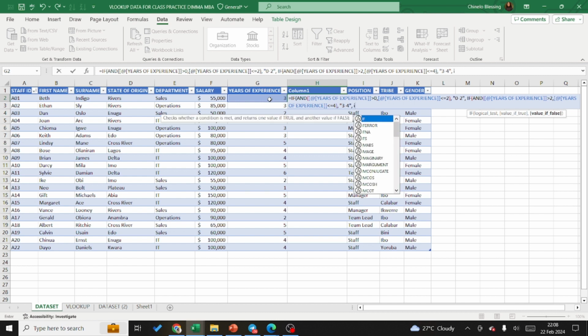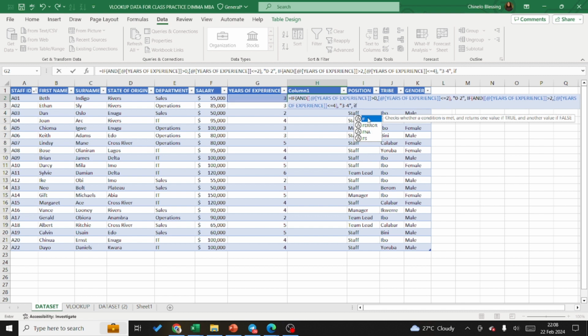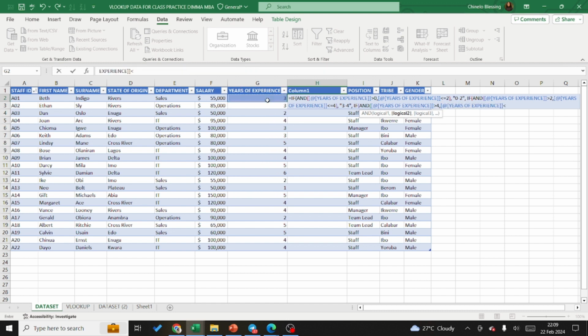The last command, if and same value is greater than 4, comma, and same value is less than or equal to 6, bracket close, comma, give your space, return 5 to 6, double quotation, comma.